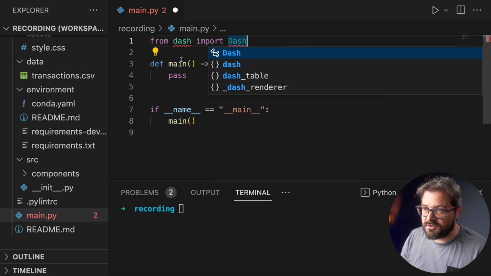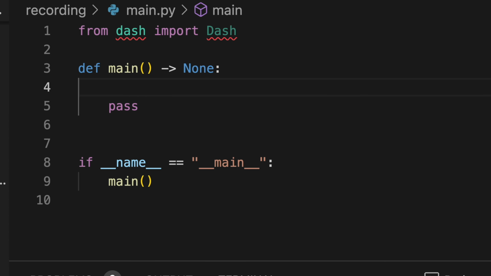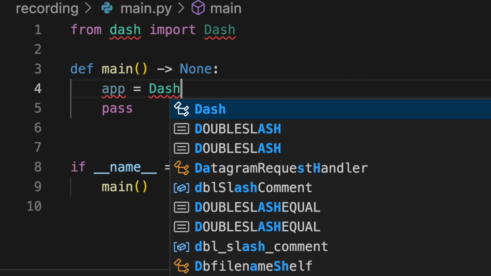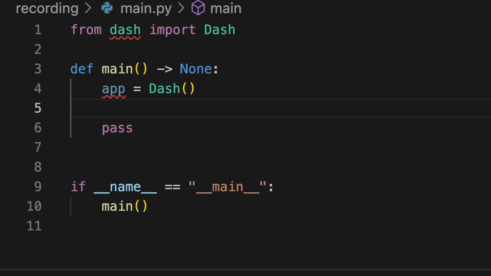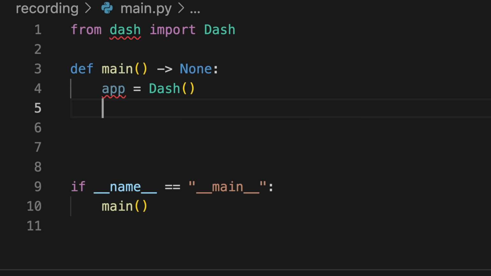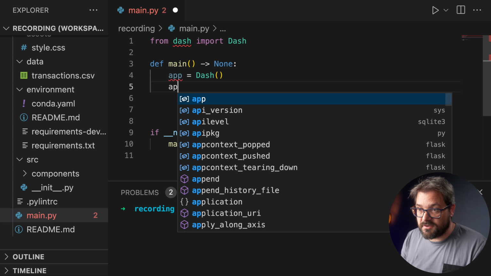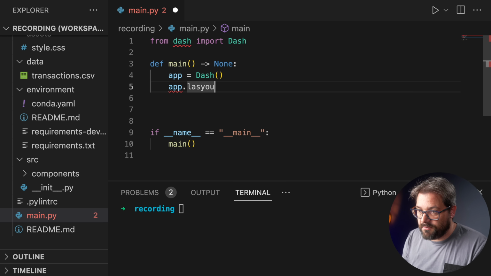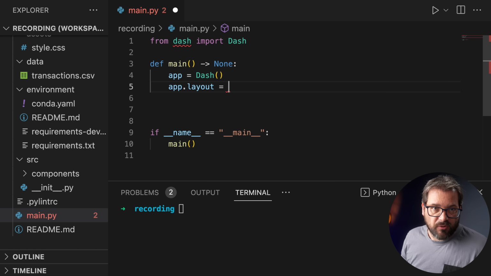So importing Dash, and then the first step in main is to create an app. So there we go, that's really simple. Let me delete this line because we don't need that anymore. So we've created the app. One thing that's really important is that we have to define a layout of some sort. So let's start with that. Let's say app.layout. And now we can define what the layout is going to be. What we can do, for example, is simply create a div and let that be the main layout.